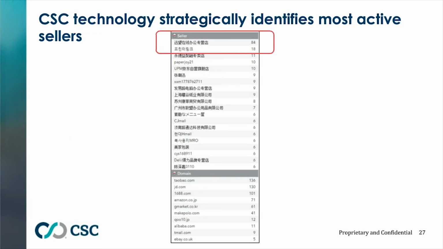As well as focusing on specific marketplaces, to create as strong an enforcement message to the infringers as possible, we also strongly recommend that you focus on specific sellers and hit them hard, perhaps by grouping all of their offers together and taking them all down in one go, or perhaps being a bit more strategic. This is a top tip, really. Many marketplaces have seller suspension programs, and we look to leverage those wherever possible. We recommend that you do as well. So, for instance, in this case, the top seller here has 84 listings.